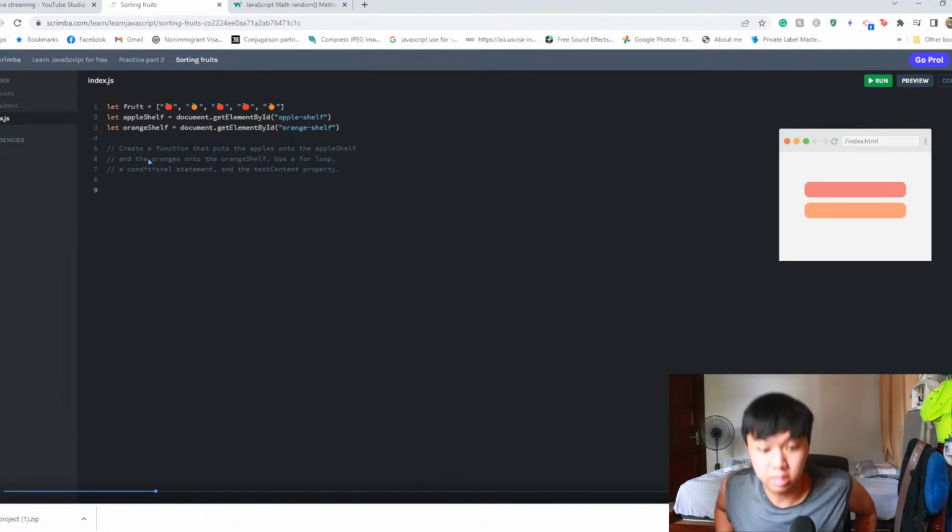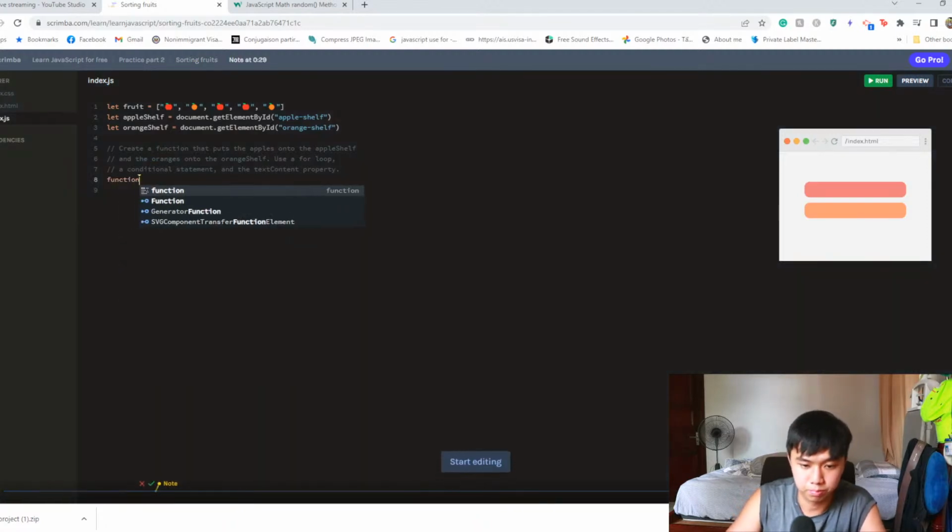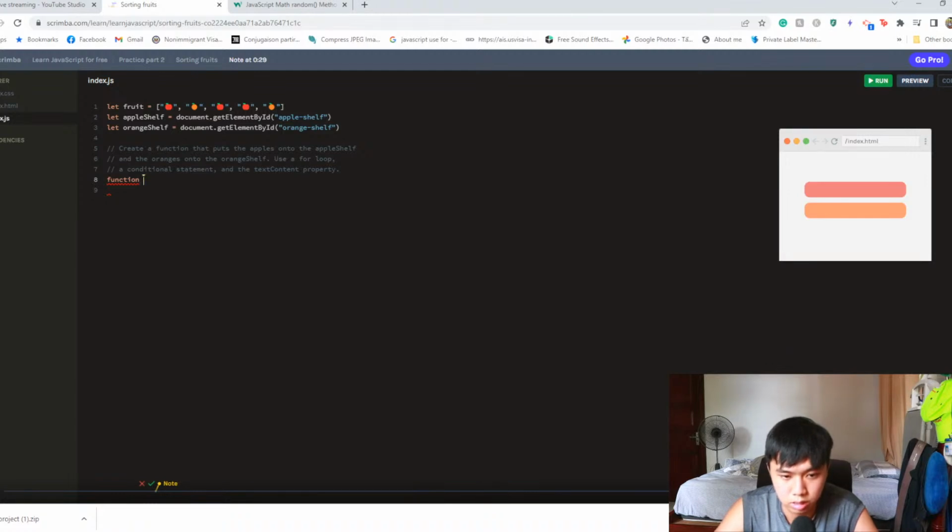This is getting us some intermediate to advanced stuff. Create a function that puts the apple onto the apple shelf. Right, alrighty. Function. Let's call this pick apples onto the apple shelf.